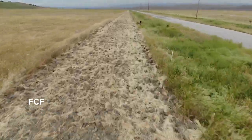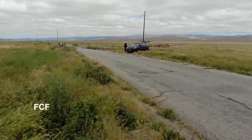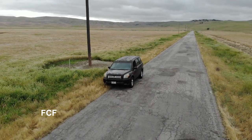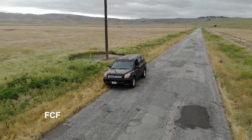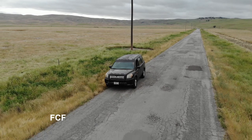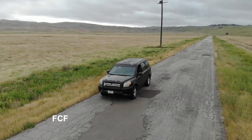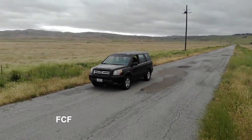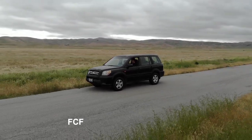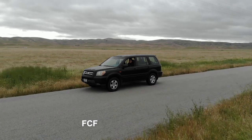There are telephone poles on one side of the road, but wide open space on the other, and it's easy to keep the drone in sight. I fly a DJI Mavic Air drone. It has several so-called active tracking modes that are easy to test in this treeless environment. The drone uses onboard optical sensors to track the object, then flies itself to keep the object in the frame. The speed of the tracked object is limited to the highest speed the drone can fly. In my case, that's 15 miles an hour.